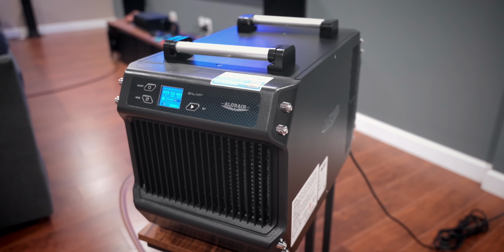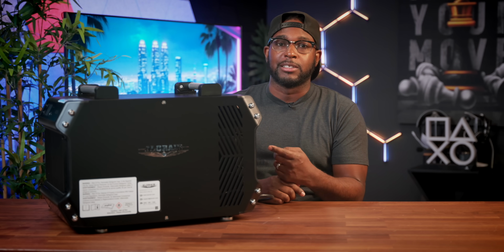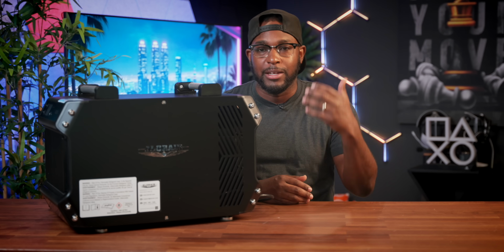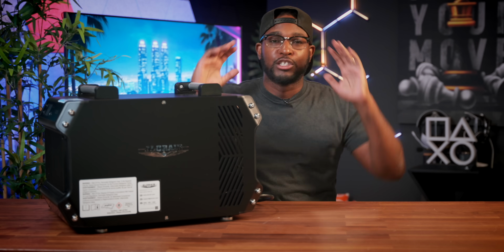Now, this next feature, man, I want to let you guys in on is the automatic defrosting technology that's built right into this system. Unlike conventional models out there, this dehumidifier features an automatic defrosting system where it uses built-in sensors that monitor the temperature. And if it notices that it's getting too low, the unit will automatically activate a defrosting cycle without you ever having to lift a finger and manually do anything, which is so clutch, all right?